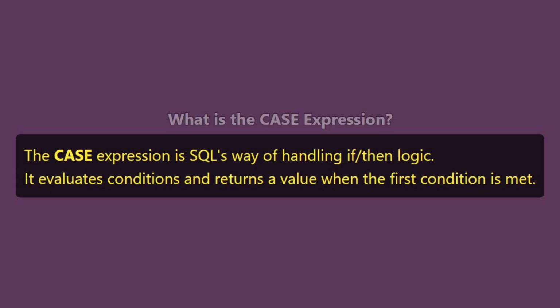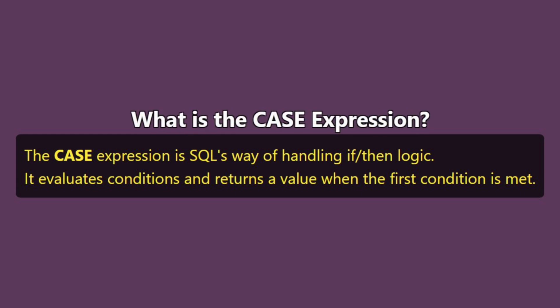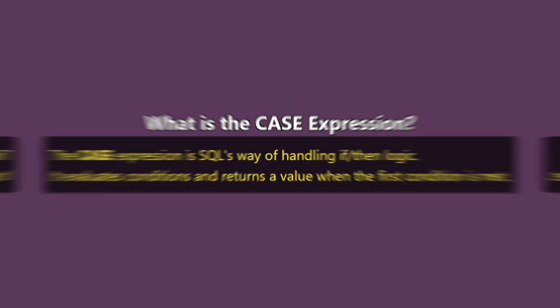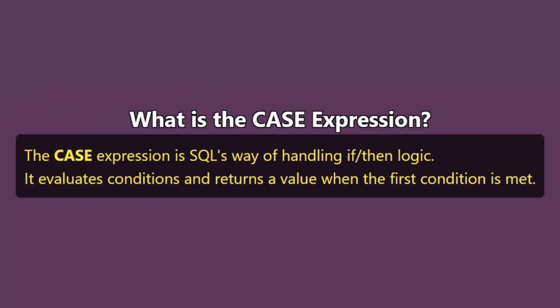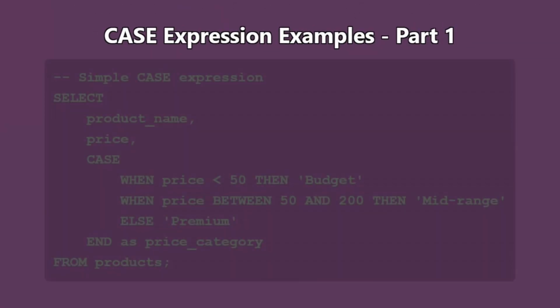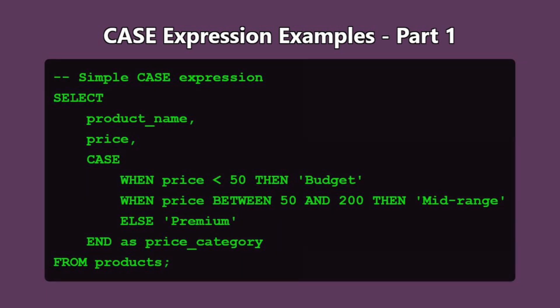And our final question is: what is a CASE expression? It is SQL's way of implementing if-else logic. CASE evaluates a list of conditions and returns a value when the first condition is met. It is similar to the if-else statements in programming languages, allowing you to add conditional logic directly into your SQL queries. Here is a sample CASE expression that categorizes products based on their price.